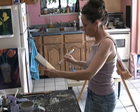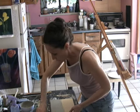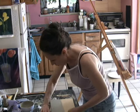Unfortunately, a bit of unblended material down the bottom here, or I'm using the side of the brush that's got a little bit too much white on it, so I'm going to try and dissipate some of that. Actually, I'm going to use another brush.